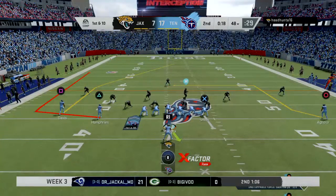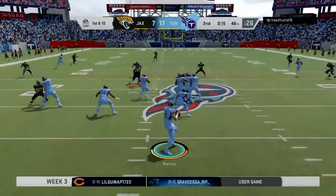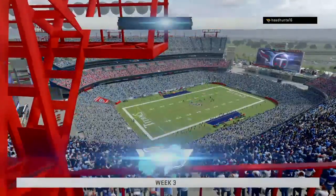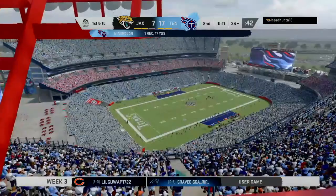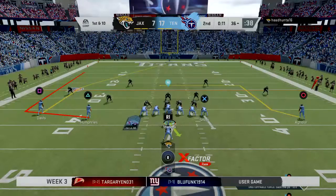And with time quickly fading here in the 2nd quarter, not sure how aggressively, offensively they want to play this. I think we'll find out just how much they trust their guys in this situation if they decide to take a shot. The Titans going to use the first of their timeouts as they stop it with 11 seconds remaining in this 1st half. So from the 36 now, 1st and 10.